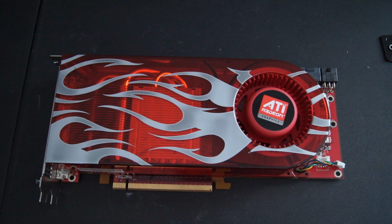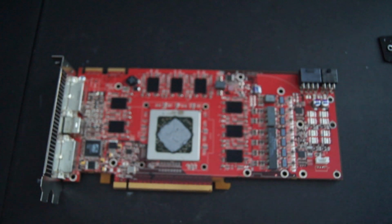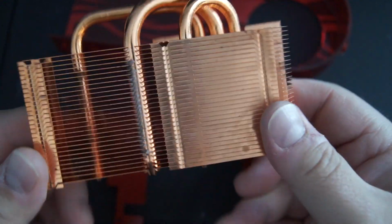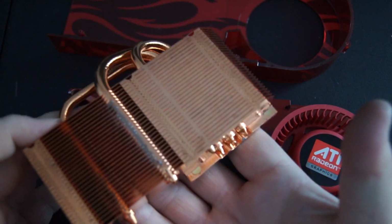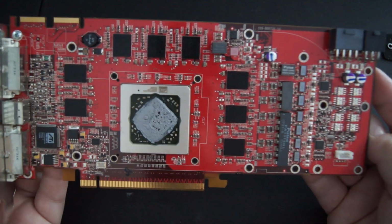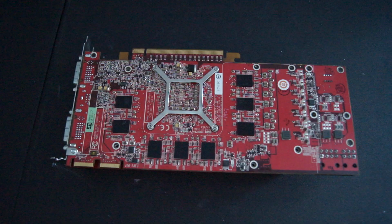Yes, it reminds me of the Hot Wheels cars of my youth, but I love the cheesy and tackiness aesthetic. After removing the heatsink, I noticed that these thermal pads were also in great condition, and you'll also notice the heatsink is made primarily of copper. It looks as though the card was cleaned pretty well before I received it, and there was very little in the way of dust, so all I did was replace the thermal paste. As another interesting note, the 512-bit memory interface requires 16 memory modules to work, so we have 8 on the front and 8 on the back of the card.